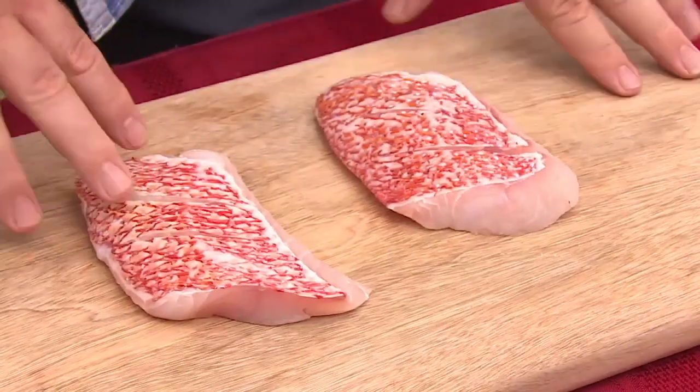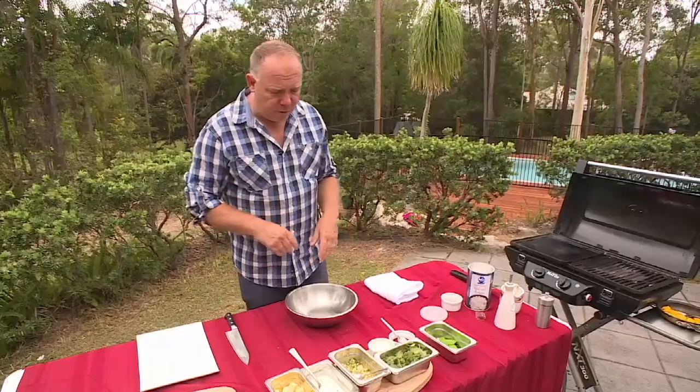So here we go. I've just lightly scored the fish. So what I've got to do now is make the marinade, the tandoori marinade.